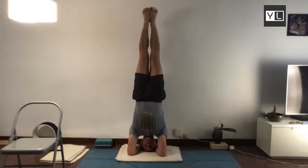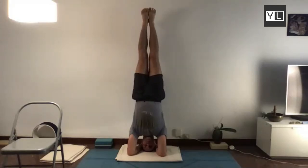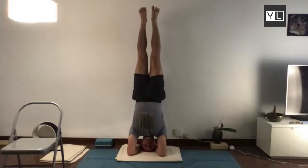Keep lifting your shoulders. Turn your upper arms in. Open the armpit chest. Let your eyes be soft, like in Shavasana. And the spine and the legs are lifting up away from the shoulders, away from the ground. Extend, extend. Estirar las piernas, alargar, alargar la espalda.